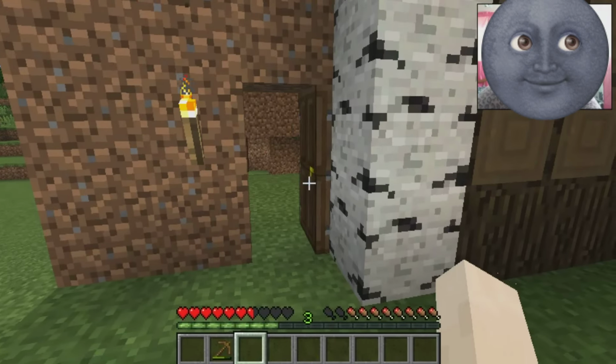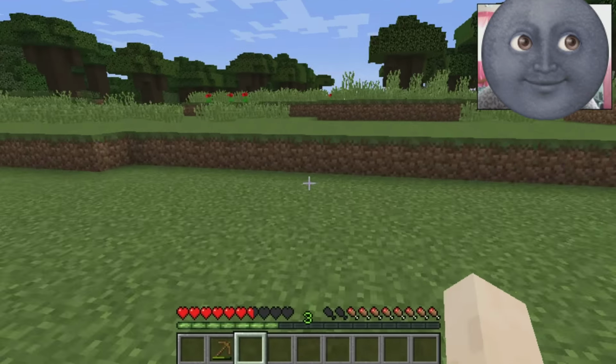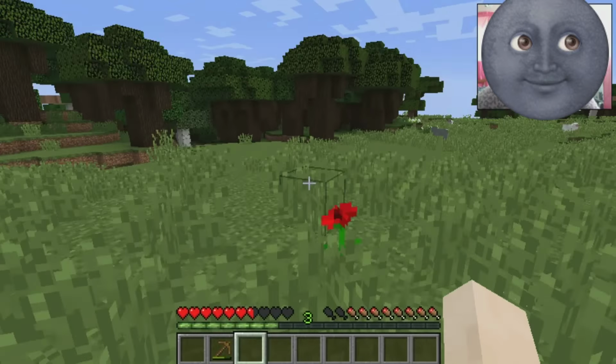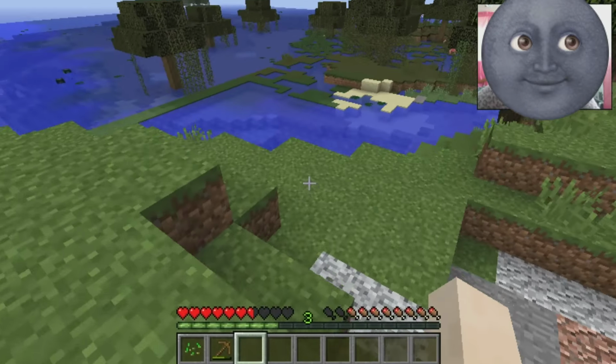Sorry guys, my mouse is being really weird right now, so I apologize. But let's go ahead and find that cave entrance. I don't exactly remember where it is, but I'm thinking it's somewhere over here. I did add some signs locating it, so, okay, here it is. I should probably go this way, because I do not want to just fall in there randomly.